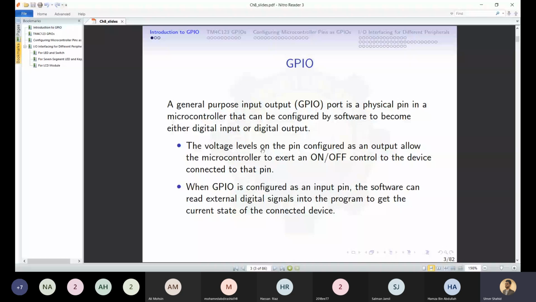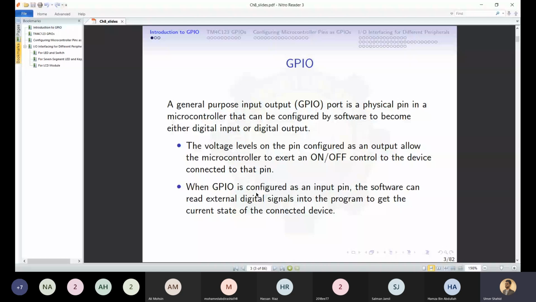So if it is input, then you can only read that particular GPIO. If that is output, then you can set its state either on or off through software. And the same register will be used for both the read operation as well as the write operation. So we will see in a little while, there will be only one register called the GPIO data register, and through that data register you can read the value of any input or write the value to any output.